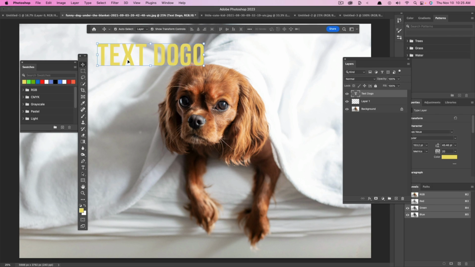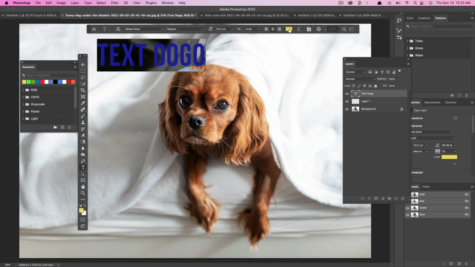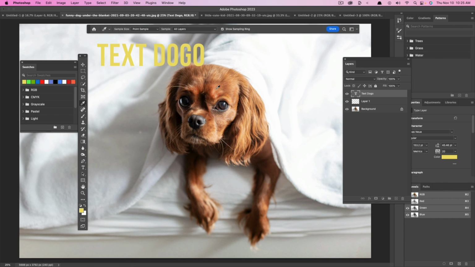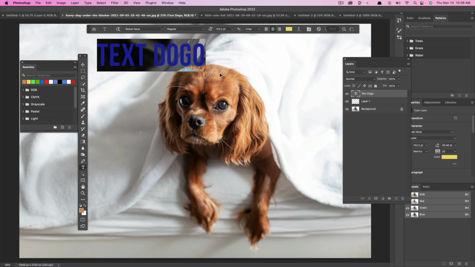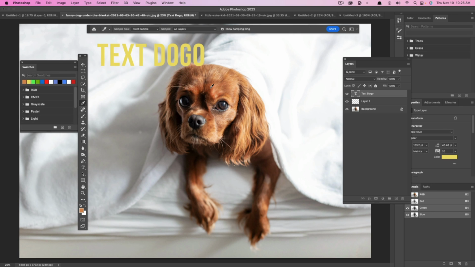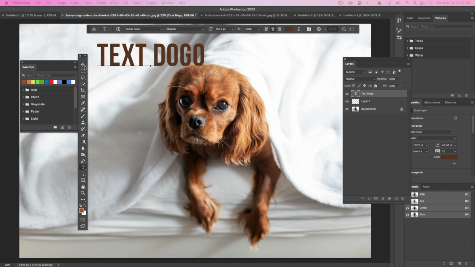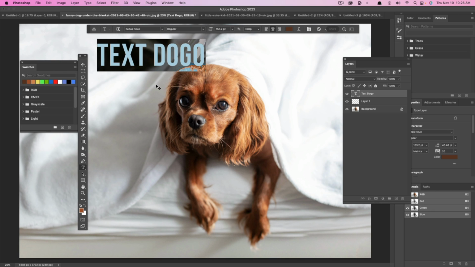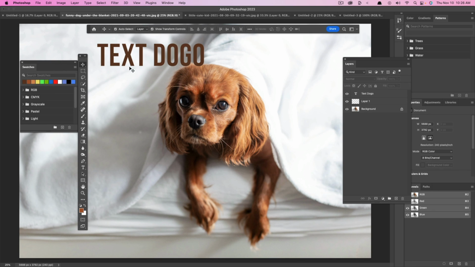And then by double clicking, it allows me to get into that text and change the color. Like I said earlier, if we wanted to, we can even make that color a nice little brown color. So what I would do is select the eyedropper tool, select the brown that I would want there. And then go here and select the eyedropper tool. And that's going to be a nice little brown color from the doggo there, okay?